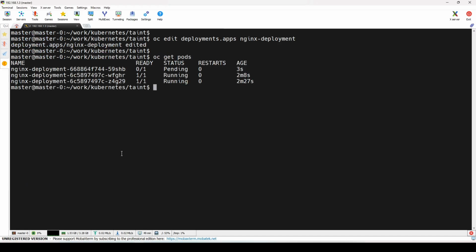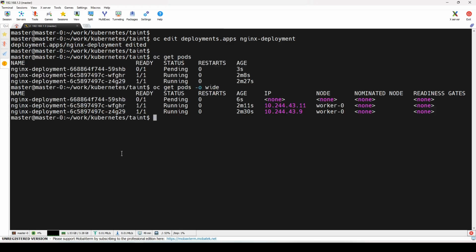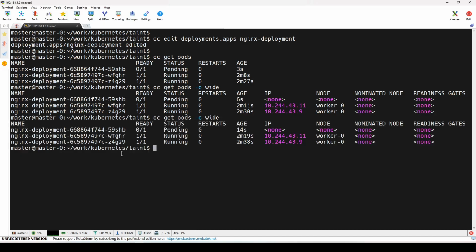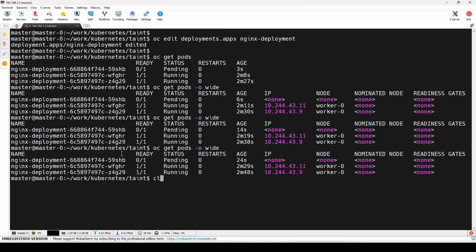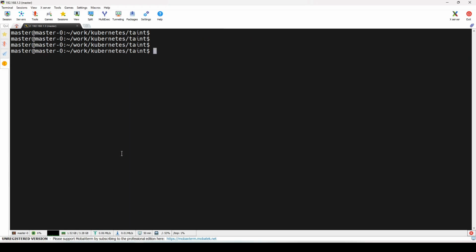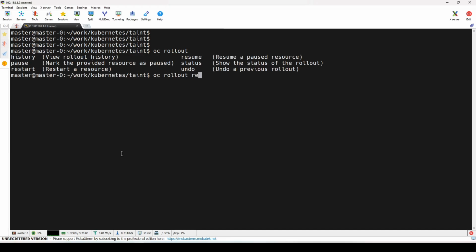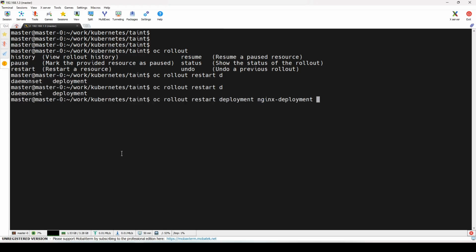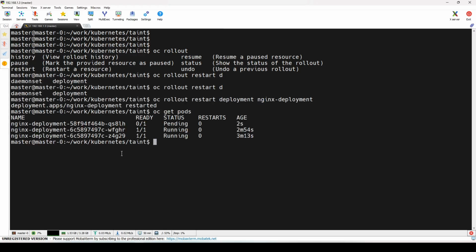oc get pods -o wide. Okay, let's see. Do I need to do oc rollout restart deployment and see oc get pods?